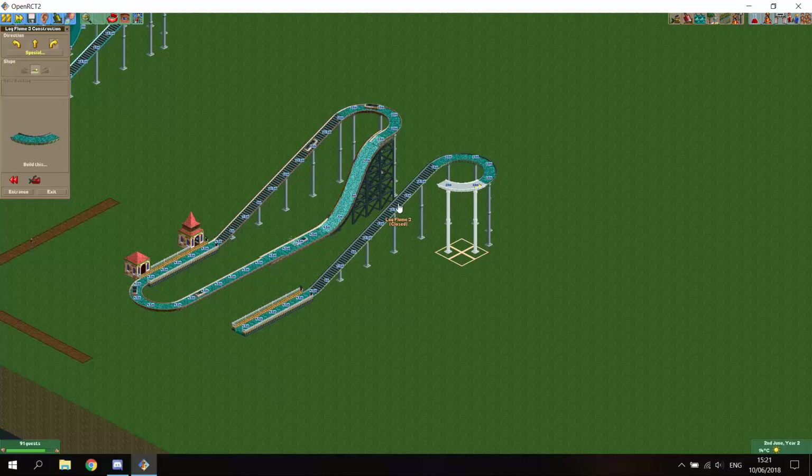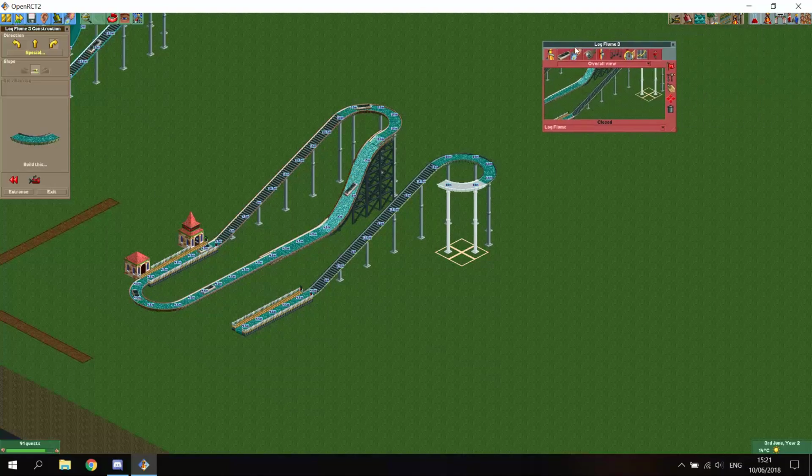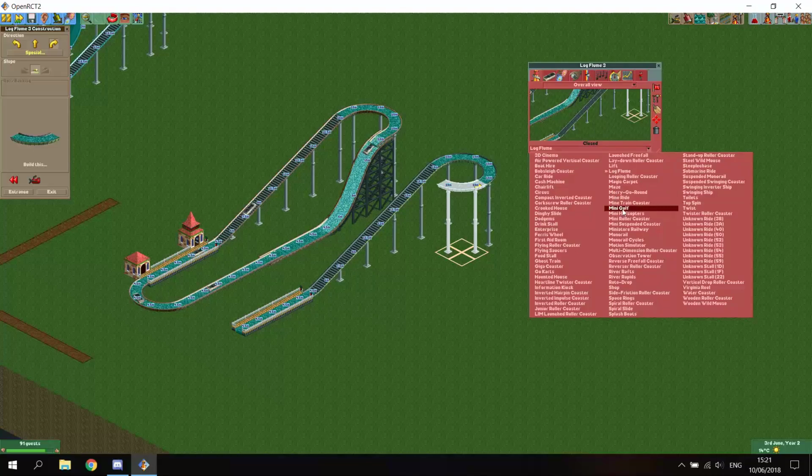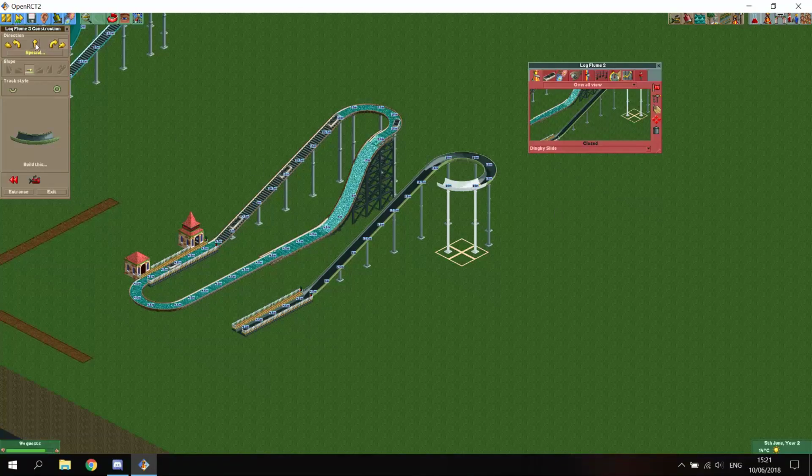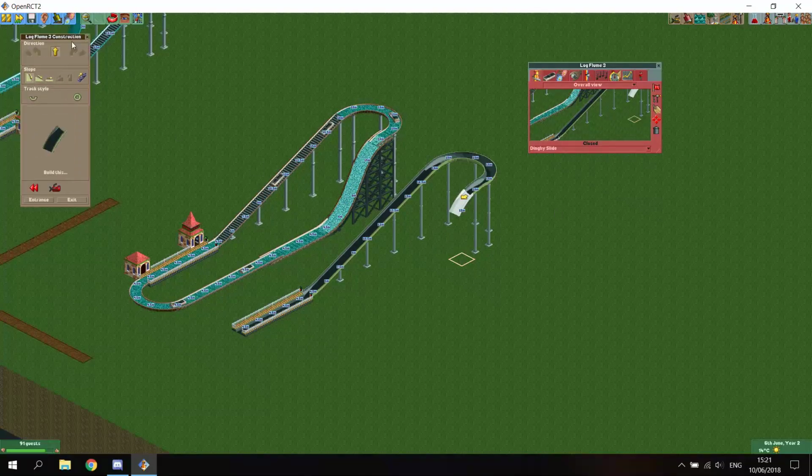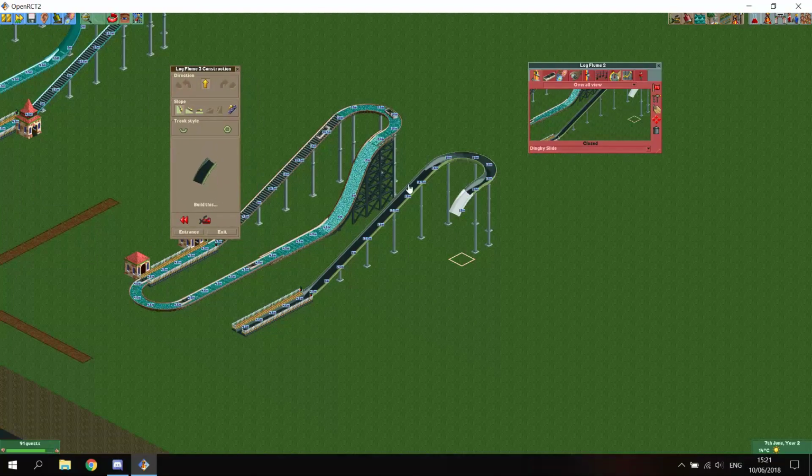Now if we click the ride, we can see a selector here. We'll select a dinghy slide in this case, and we'll just carry on building it. As you can see, all the track has been changed to dinghy slide.